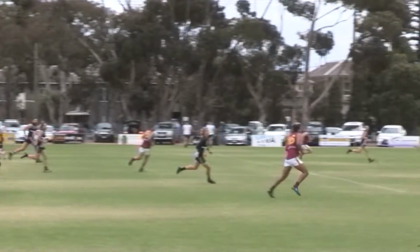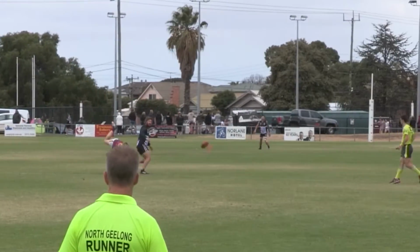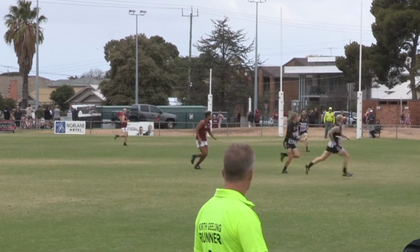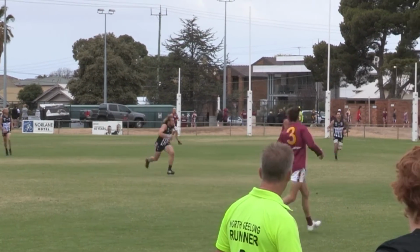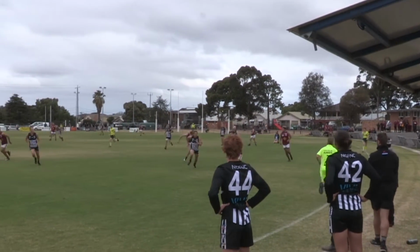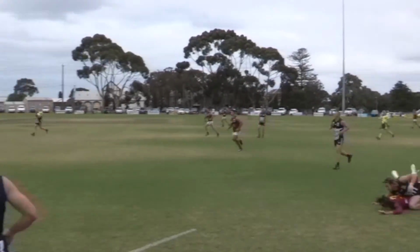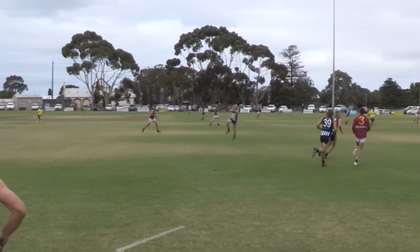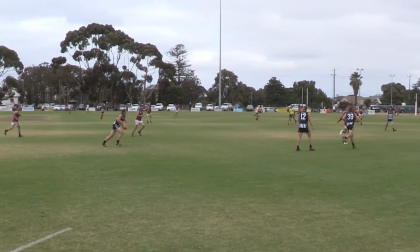Plays on quickly, goes towards half forward. Parker has to sit and wait, and it does well, but needs some support over the back as well. He didn't get any. Mars was there. Got around. Handball for East Geelong was okay in the end. Gets it out to Low on half back. Oh, slow with the kick. Brent Schwennerson takes the mark. Good pressure from Morton. He kicks over the top to Fitzsimmons. Takes the mark, plays on it.